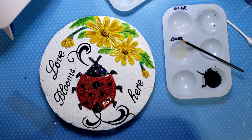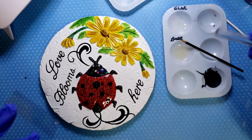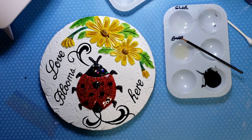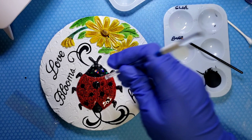And some dotting tools. If you use them with the paint, make sure they're really dry before you put them in the glue, because that will ruin the cure. All right, I'm gonna dot that with some glue. Wipe that with acetone or alcohol. I'm just gonna make sure all my dots have the glue before I start the cure.